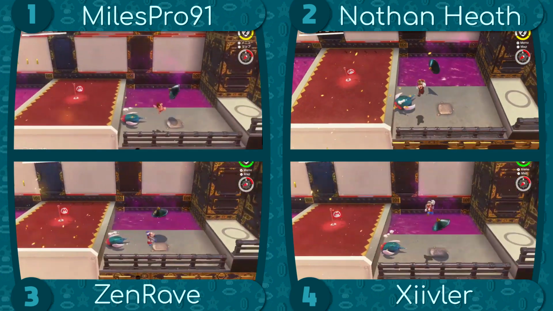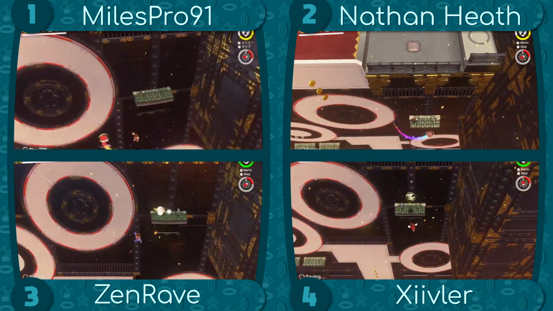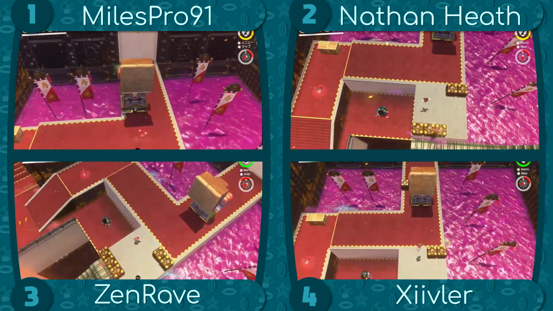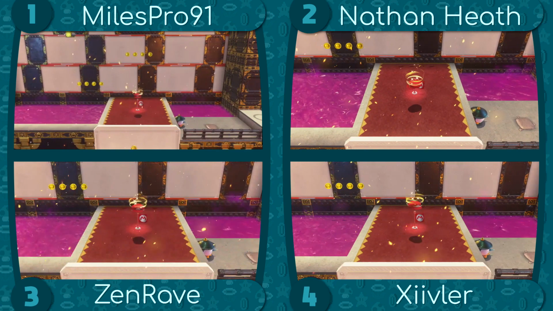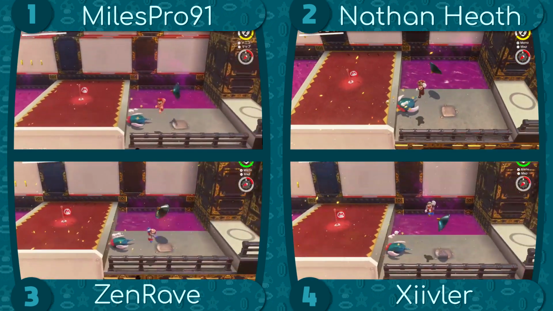As usual, we actually have two similar routes, similar approaches. The route is obviously the same. The big difference that we see between Miles and Nathan against the other two is that everybody starts off first of all by doing this road cancel into the Pokio, and then Miles and Nathan do a spin throw to collect the purples.